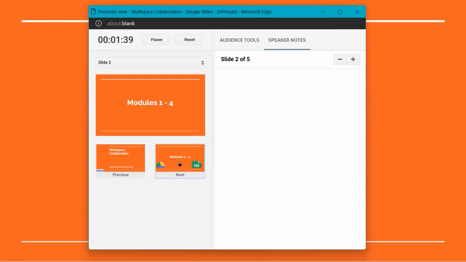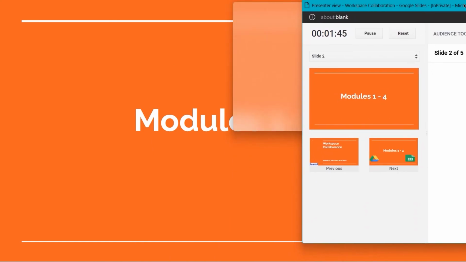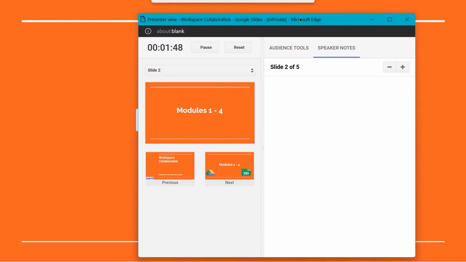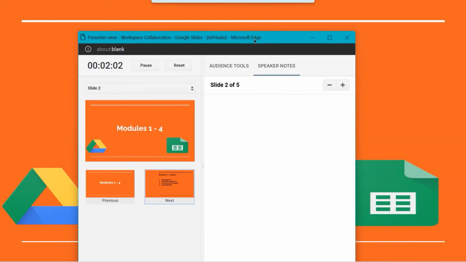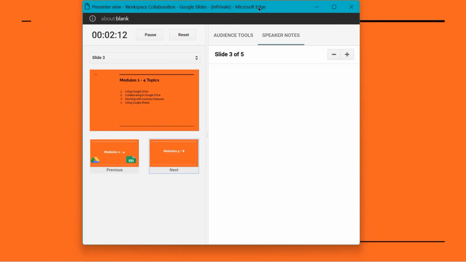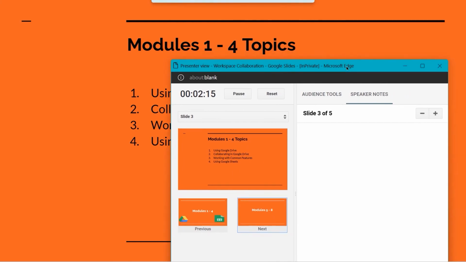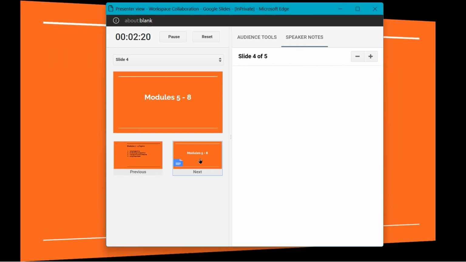And you're seeing in the background, it's showing the slide without the animations on it. But on presenter view, it's showing each animation and it's saying next, right? So if I click on that, then you'll see both icons on the slide for the audience. And now it's showing me the third slide, so I'm going to click next here. And you're seeing the transition effect that we used. And I'm going to continue to click next.